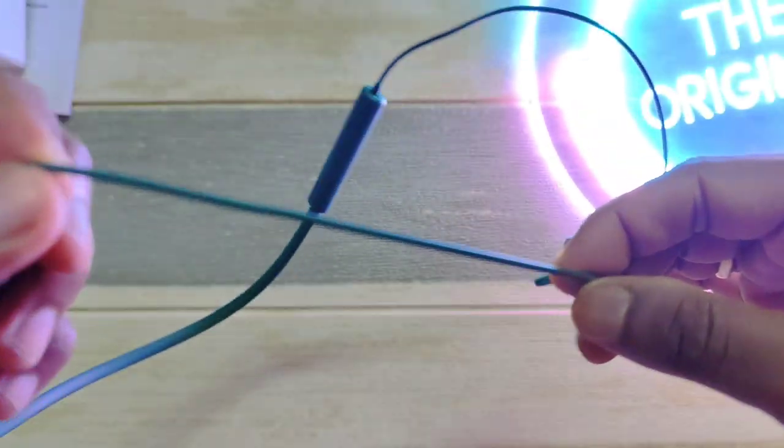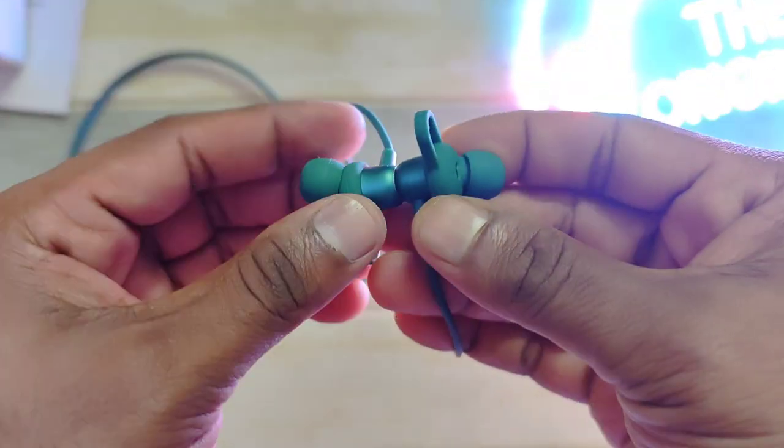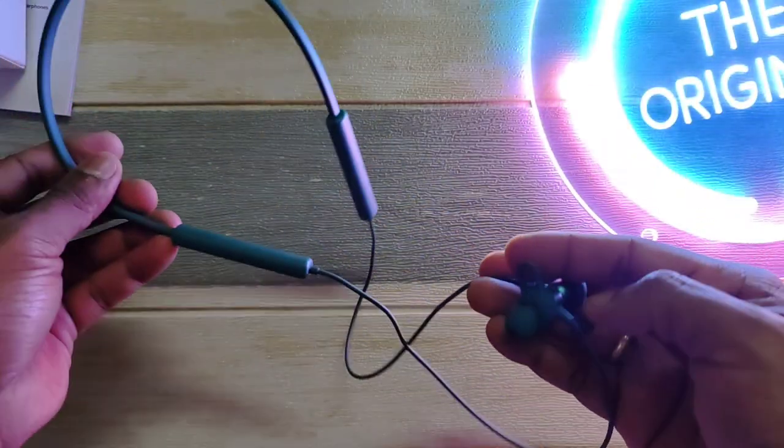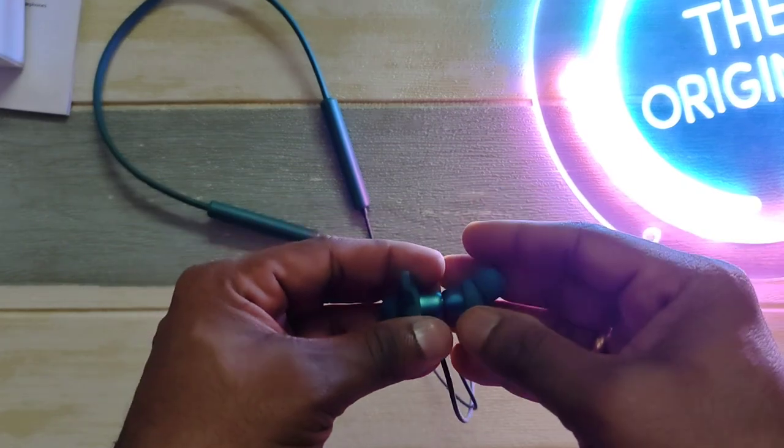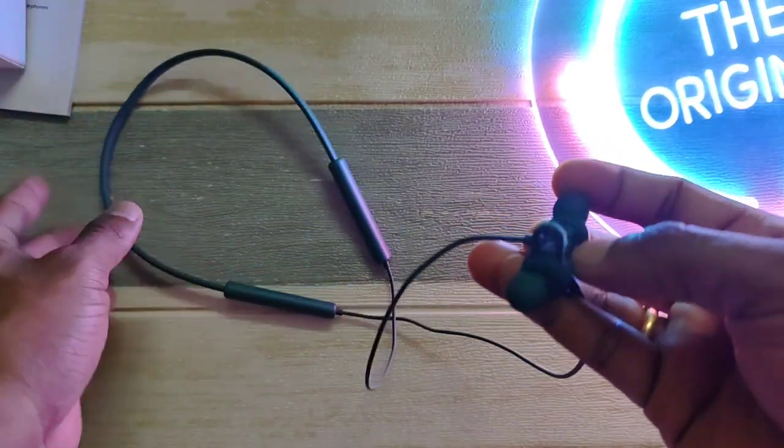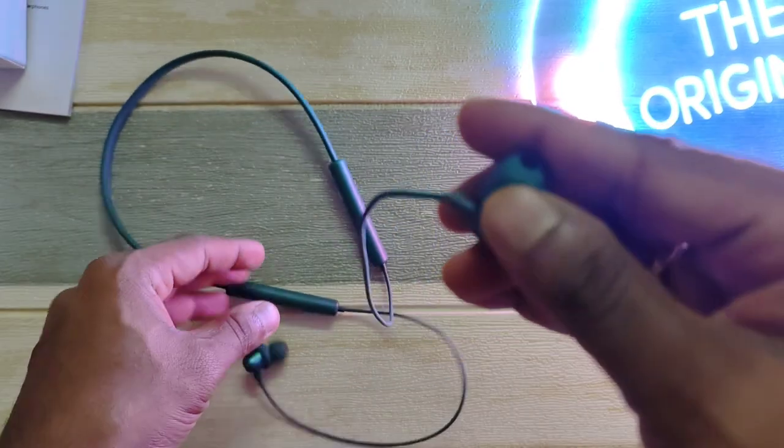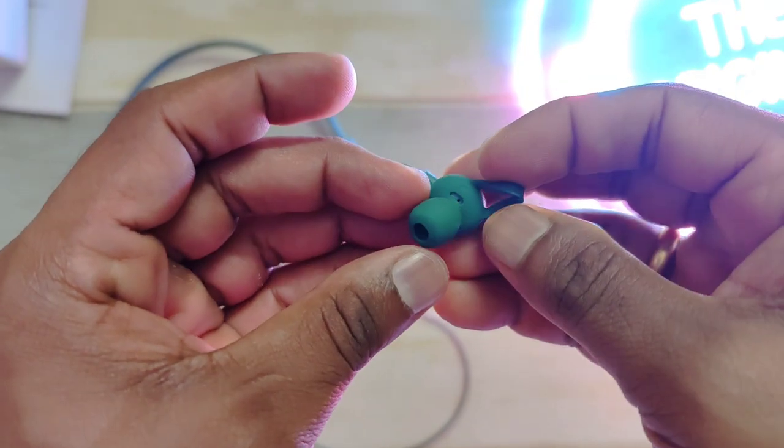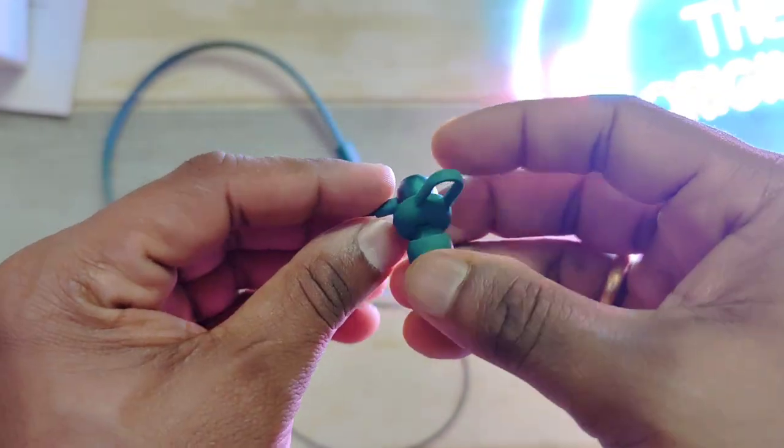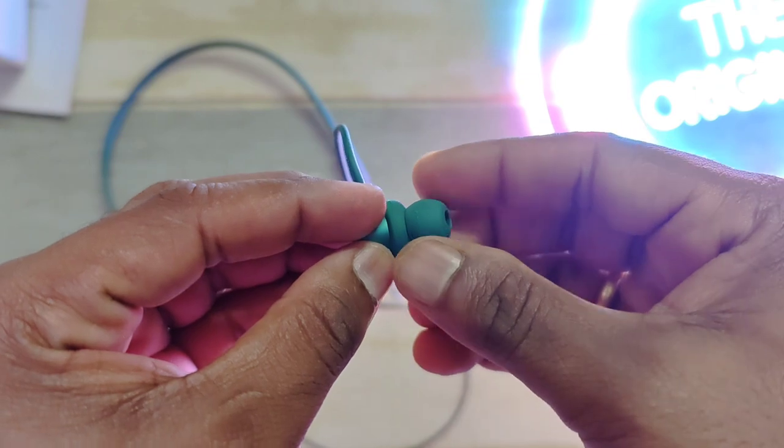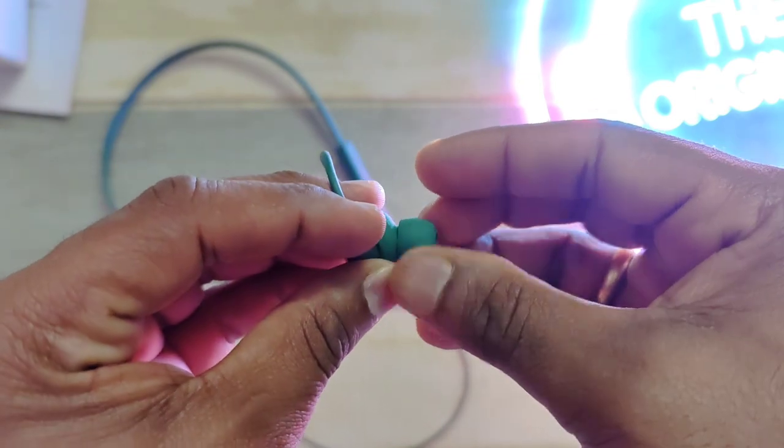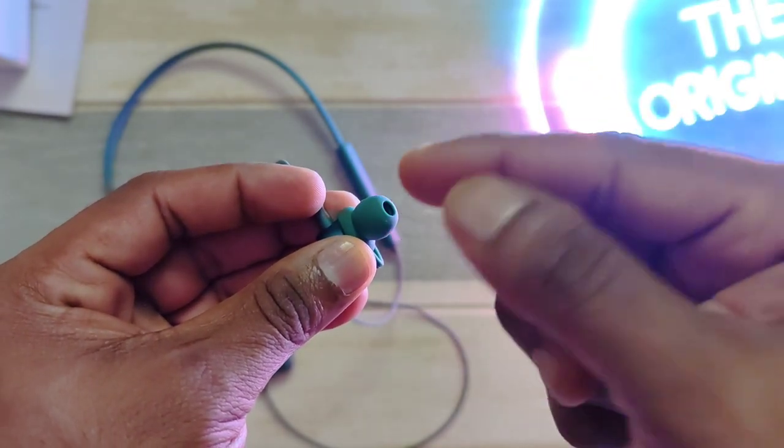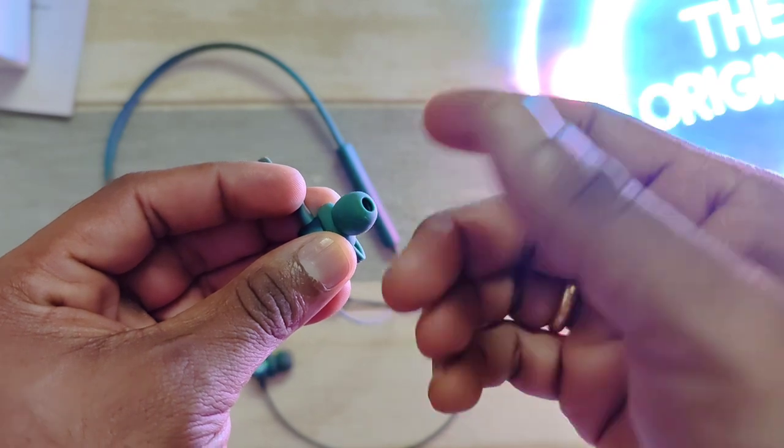So you can see this is how it looks like and this is how it magnetically attaches. What it does is if you want to have this around your neck, you can simply lock both sides together so it forms like a necklace and doesn't fall off. And this design here looks really interesting because this U-tip here provides a secure fit into the ear canal. Now you can see this is quite standard when it comes to earbuds. This is called U-tip. Do remember that to get the optimal results, you can always change to the different sizes of ear tips to one that fits your canal.